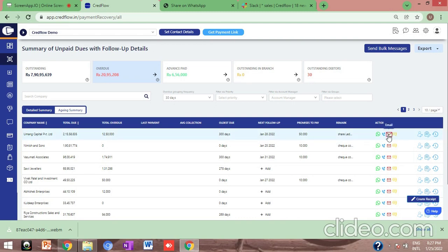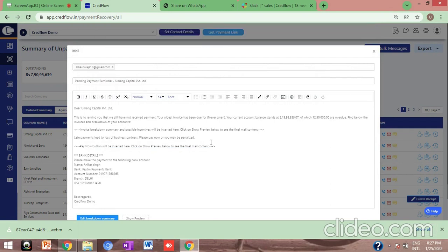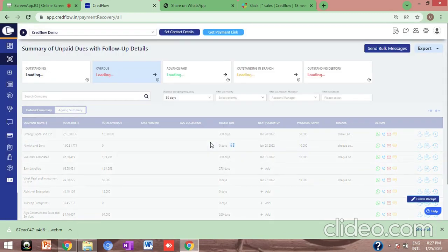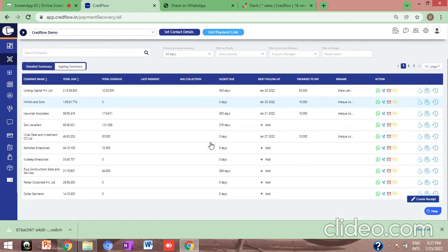So in email, basically this is the texted mail which is being shared to the debtor, and also in email we actually share the attachments of the overdue invoices and ledger. Similarly, in the IVR call, a computerized call is placed on the debtor's contact number, and it informs debtors that they have a certain outstanding amount, so they need to clear that outstanding amount.